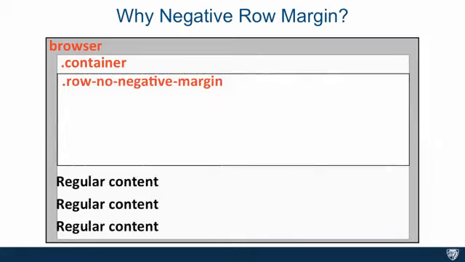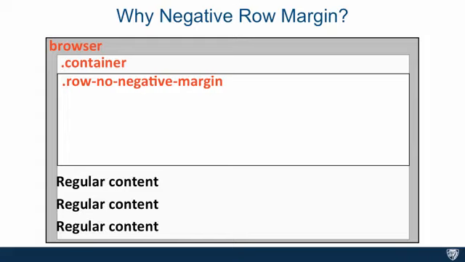Then we're going to have another element inside of that that is a row, at least has a class row. Except this time, just for demonstration purposes, we're going to give it a row with no negative margin, meaning it's going to be the same row, but we're not going to give it the negative margin just for these illustration purposes. And you can see outside of our grid, but yet still within the container, we have some regular content that is basically right against the edge of the container.